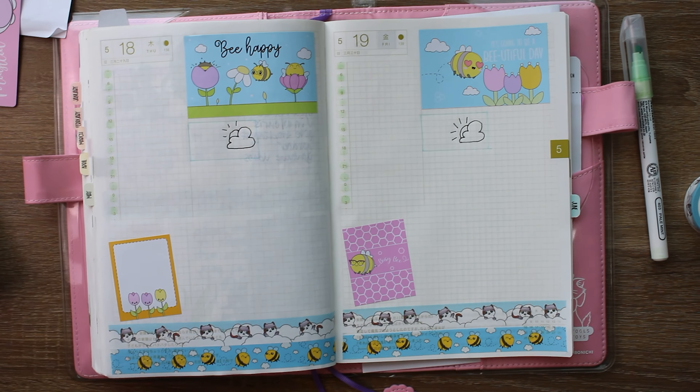Now I'm looking through my Molly stash to get a couple of cute Mollies to add to my to-do list. It's totally optional, but it just makes me smile — it adds a little bit of pizzazz. What I do with these daily pages, especially when I'm being decorative, is make sure there's a place for a to-do list, because this is where my brain explosion happens. On the right side I like to make notes — that could be a phone call with a doctor's office, something from a meeting, or just journaling for the day.